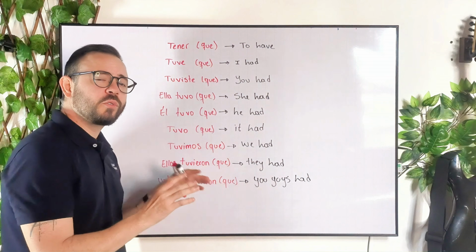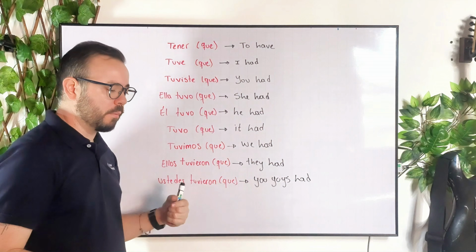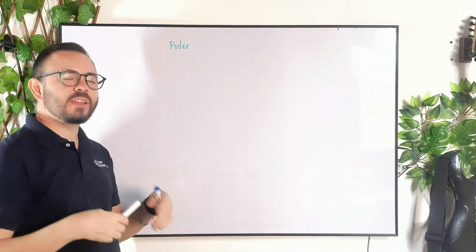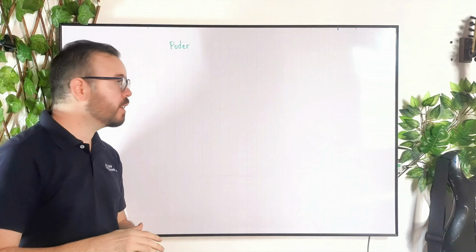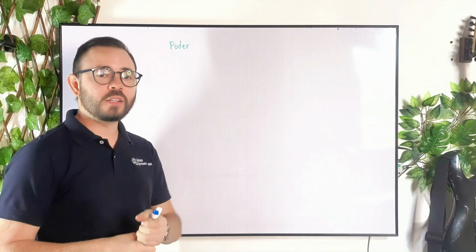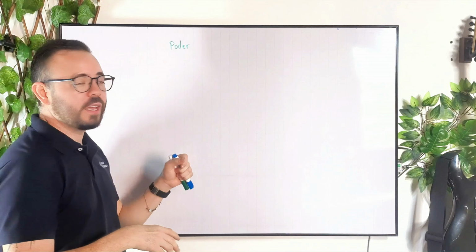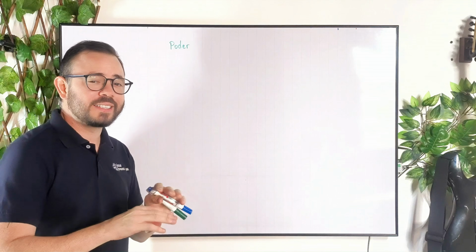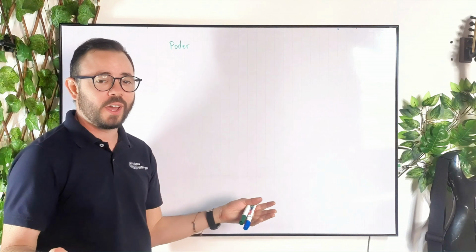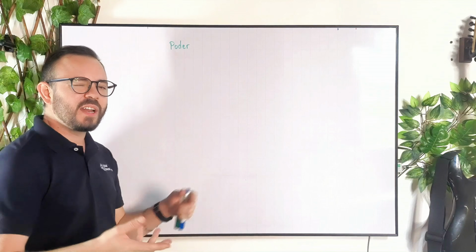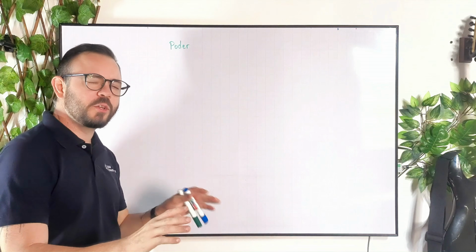But now let me just show you the conjugations of the verb poder, okay? The verb poder is a little bit different because I would say it's a little bit weird. But it's only weird in English, it's not weird in Spanish. I just want to clarify this thing, okay? This verb in Spanish, it will work exactly the same as the rest of the verbs that we have in Spanish, which is completely normal. But in English, it works a little bit weird, but let me just show you what I mean with all this, okay?